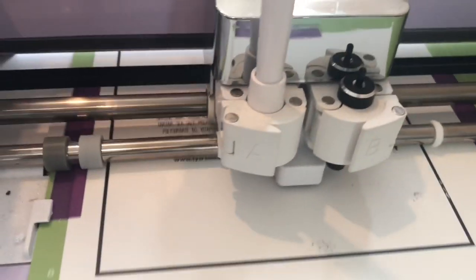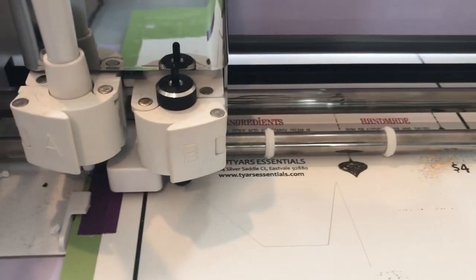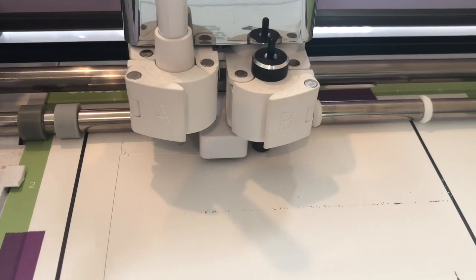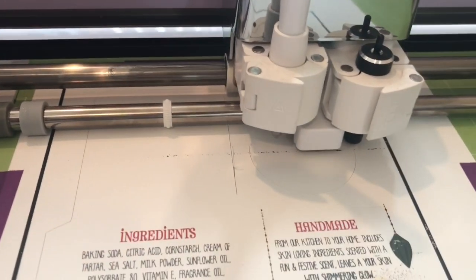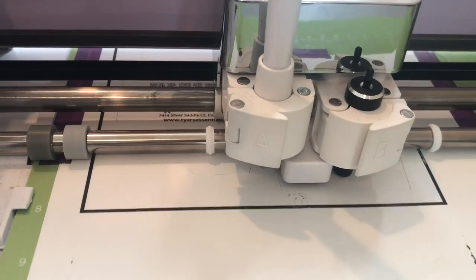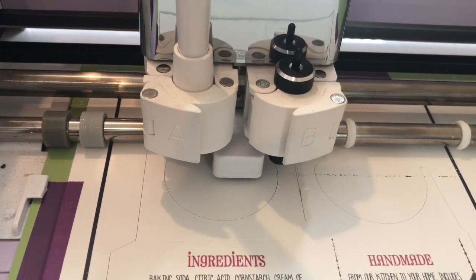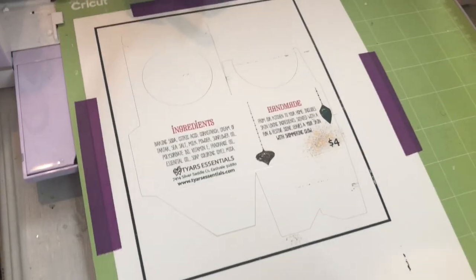And now that it's done scoring, it's going to go to the blade. Okay, so now it's cutting out the shape of the box. And it goes pretty fast. Much easier than cutting by hand. Then we just unload it. Okay.